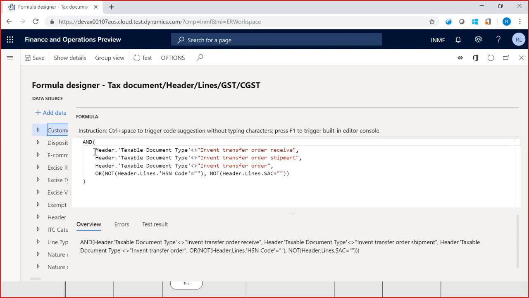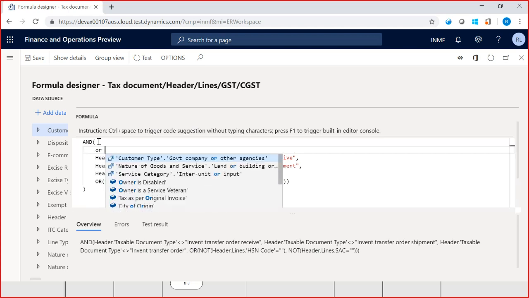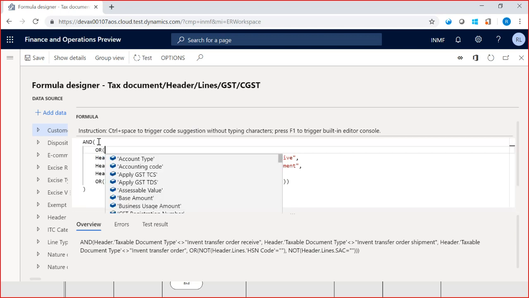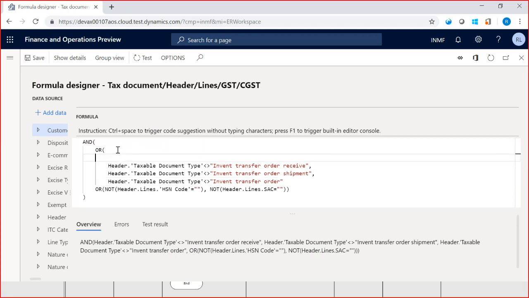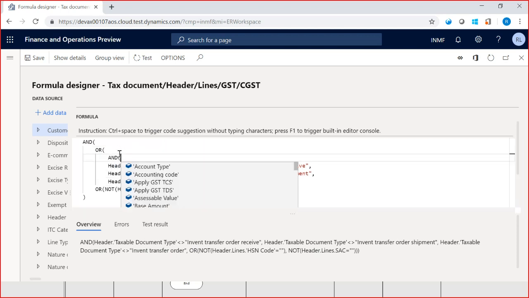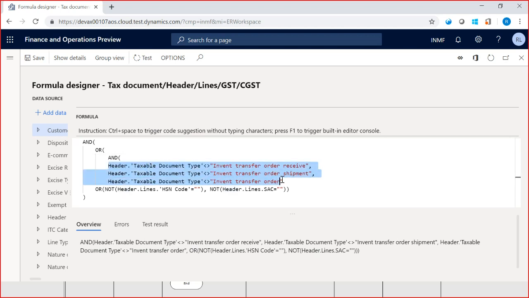Okay, so as I already explained, the logic means CGST is not applicable for transfer order. So what we want is to make it applicable even for transfer order in case the GST registration numbers are different between the ship from warehouse and ship to warehouse. So what should I do? I put an or condition here, so basically like this.